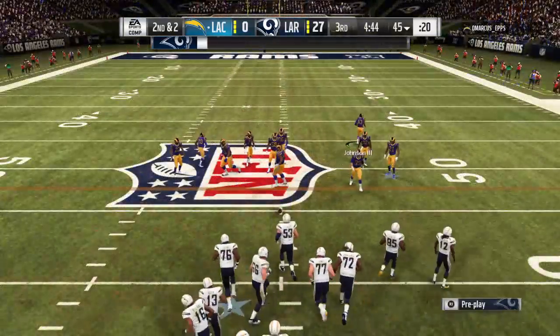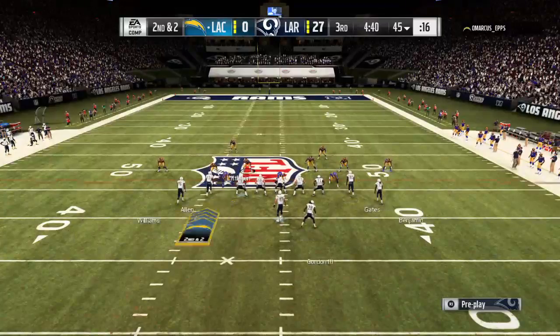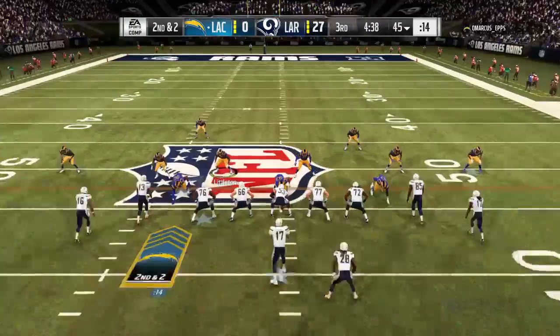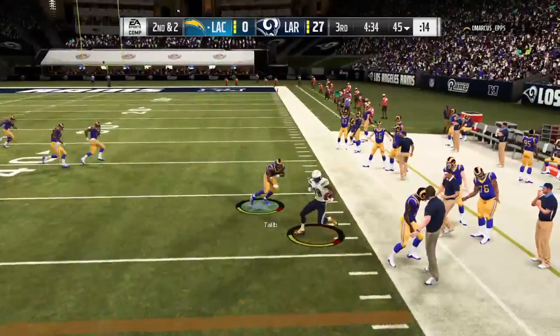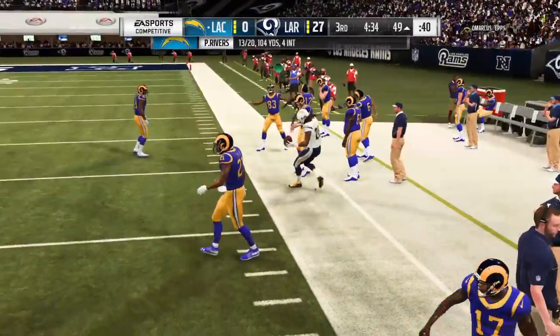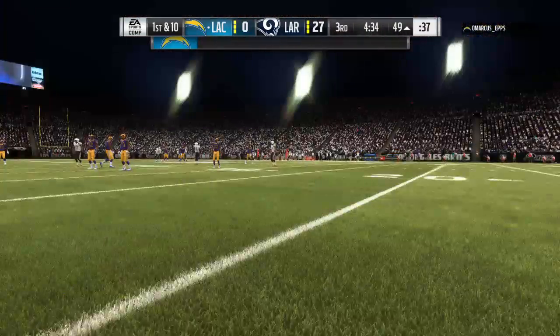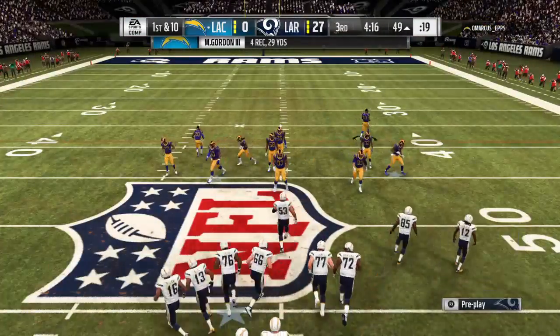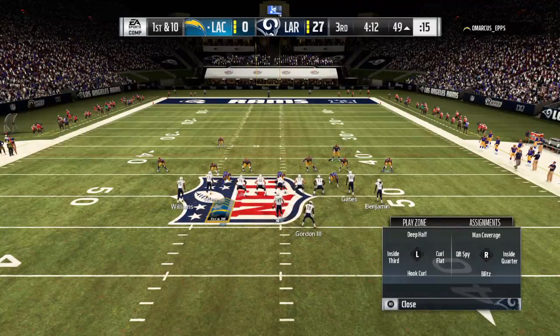And we see another pitch and catch there to the running back. This position just continues to evolve. They become just as critical to the passing attack as a lot of receivers, tight ends, because their ability to make people miss in the open field can really generate big plays for an offense. And he's able to take it across midfield before going out of bounds. It'll go as a gain of 6 that time, and it moves the chains as well.